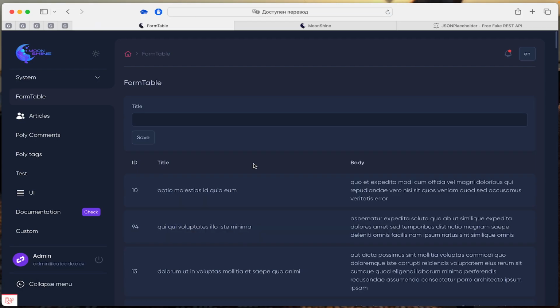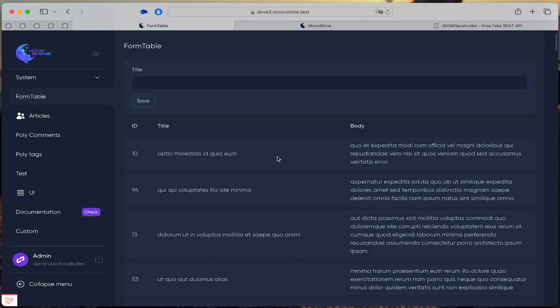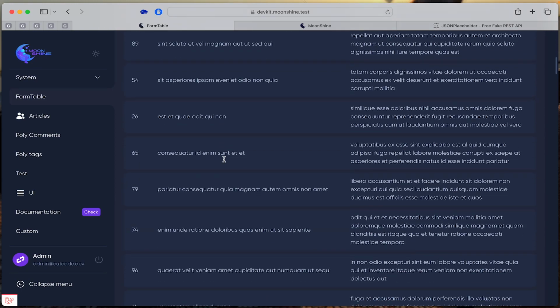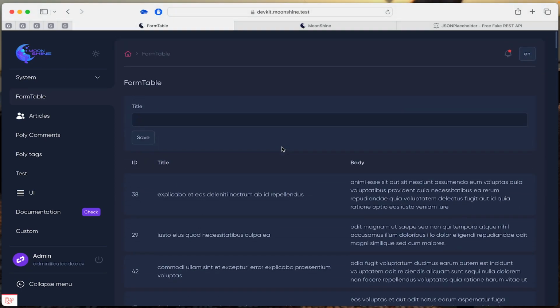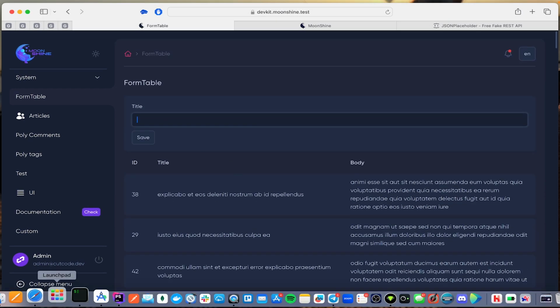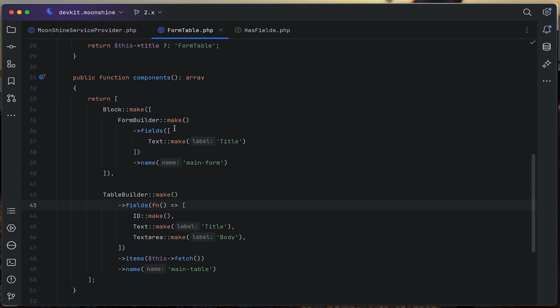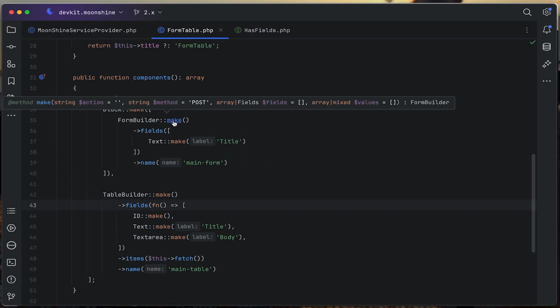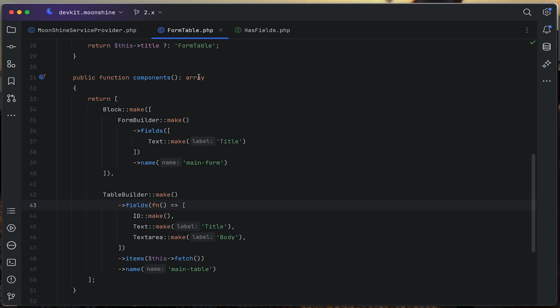Let's go back, let's refresh. We see that we have a table coming in. We reload, it's being jumbled. And it's sorted randomly all the time. Everything's great. Next step, friends, we need to animate the form with you. Right now, it doesn't have an endpoint. There's no action set. It's going to post to this same form table page. And nothing will actually happen.